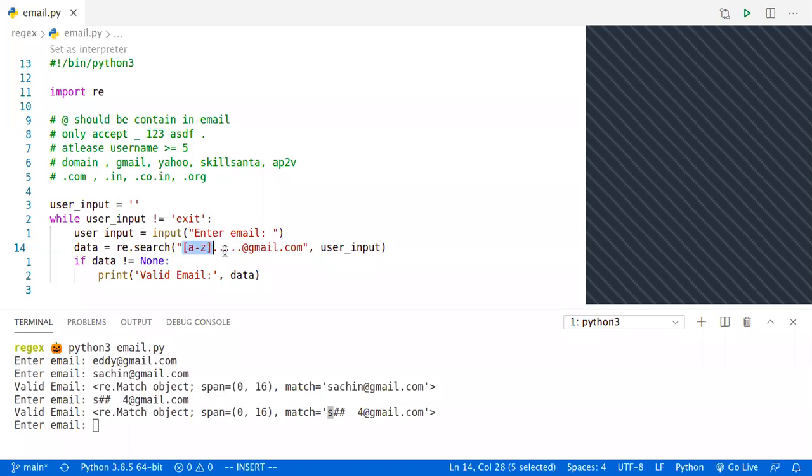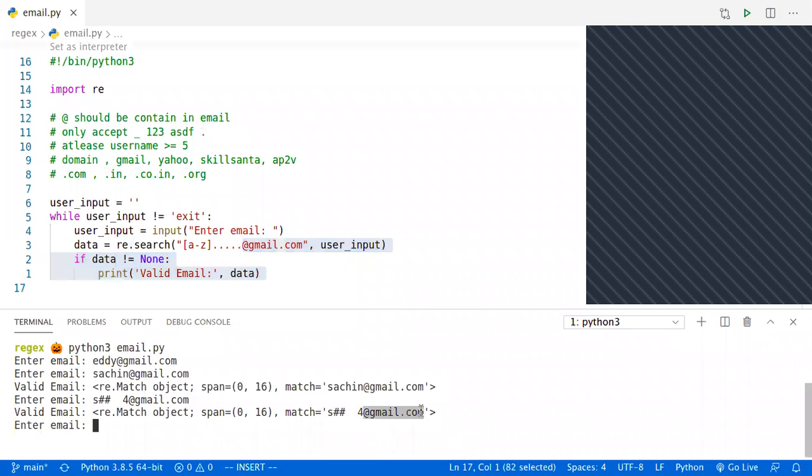But after that, instead of using the same thing, you have mentioned the 5 dots, and you know very well that 1 dot will match one single character, and the character could be anything apart from the \n. Here I have used the hash and the space in the integer, so that's why the dot has matched these characters. After that I included gmail.com, that's already included. That's why this is treated as a valid email address. But you know very well that actually this is not valid, right?